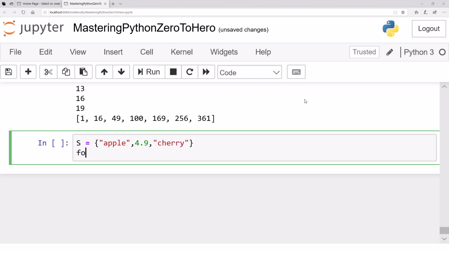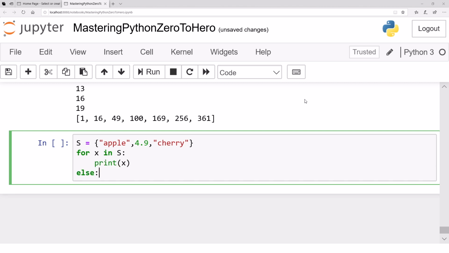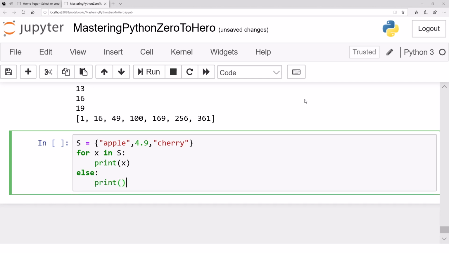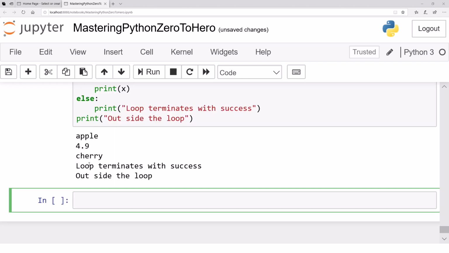Okay, then for X in S, print X, else print when you finish the loop terminates with success, or it completed all its iterations. And this is a statement that is completely outside the loop. So let's run this. You can see apple, 4.9, cherry, loop terminates with success, outside the loop.